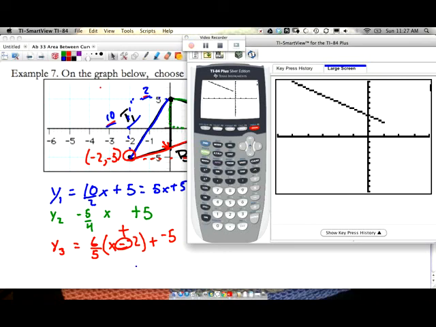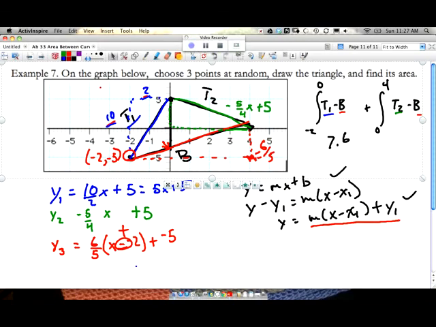So I go to my graph, and that looks great from 0 to 4 there. That's a positive area. That's exactly what we want. Second, calculate the area from 0 to 4, and we get 10.8. So that's 10.8. Put those two together, what do you get? 18.4. Awesome. Awesome, awesome, awesome.